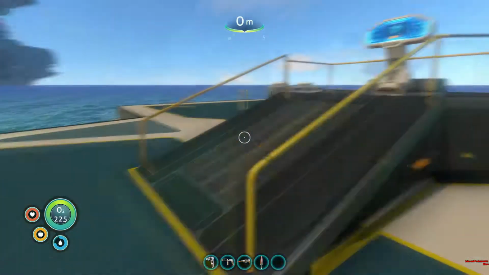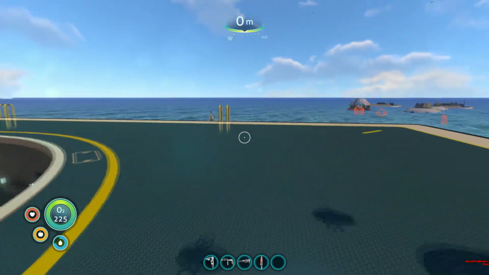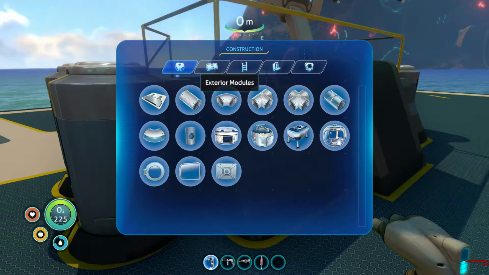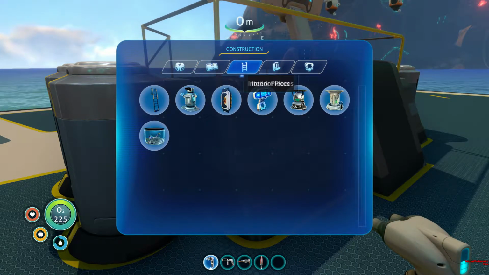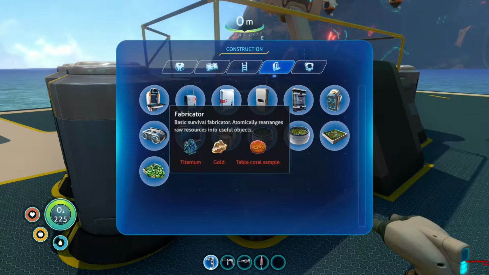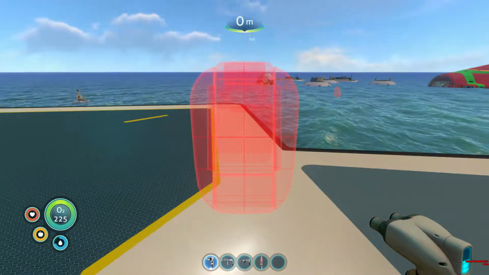Let's see. I wish... Oh, hang on. Can I construct a fabricator here? If I constructed a wall, could I construct a fabricator here? Well, it doesn't want to let me, so I will take that as a no.